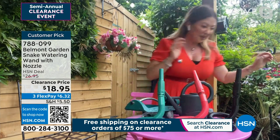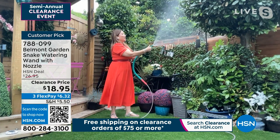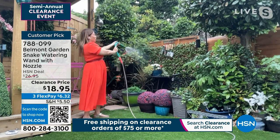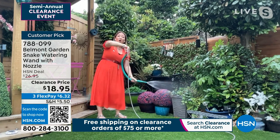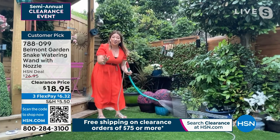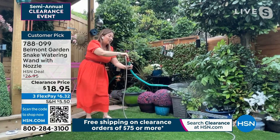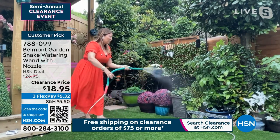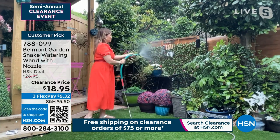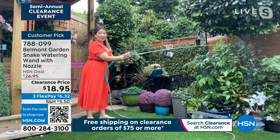I want to show you that instead of having to get a chair or a step ladder, if you want to get up high — I've got a hanging basket here and I don't want to get my feet wet — I can use the two-foot extension. Also think: if you want to get down low, under your lawnmower to get rid of grass clippings, clean out your trash cans — maybe after the 4th of July celebrations — I can use it for two feet of extension. And this nozzle on the end is such a dream. If I want to mist my baskets, I can mist. If I want to spray, you twist it the other way, and it's like a pressure washer jet spray.